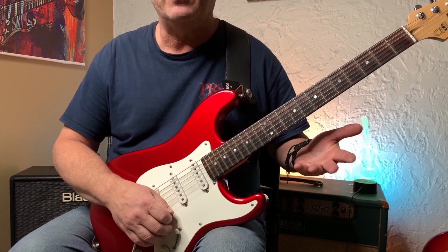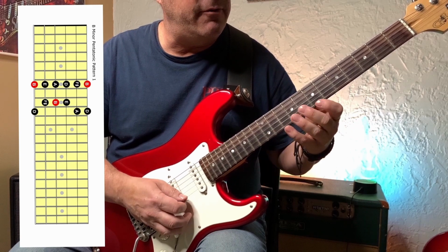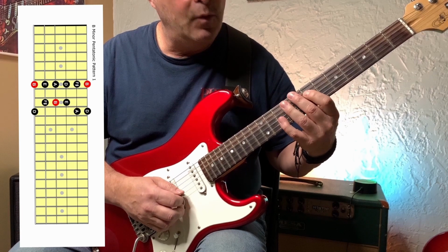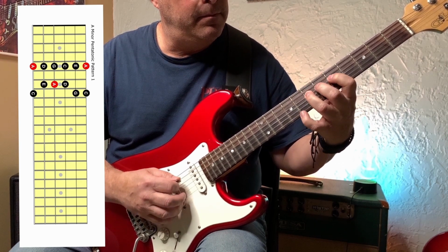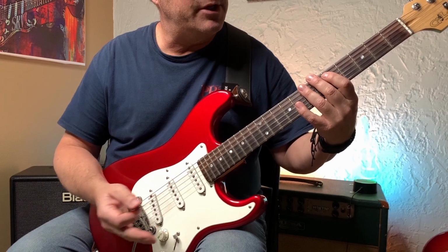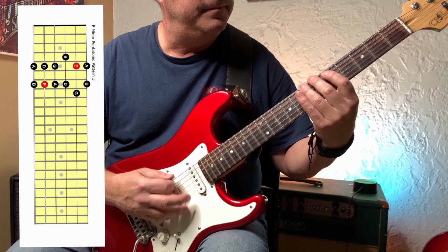Lick 4 is another lick with a triplet feel, starting off in B minor pentatonic pattern 1 at the 7th fret. We slide down to A minor pentatonic pattern 1 at the 5th fret. And then we're introducing a slightly different position, E minor pentatonic pattern 3 at the 5th fret.